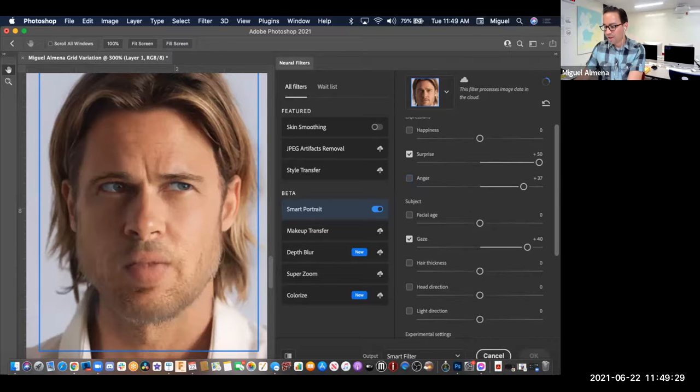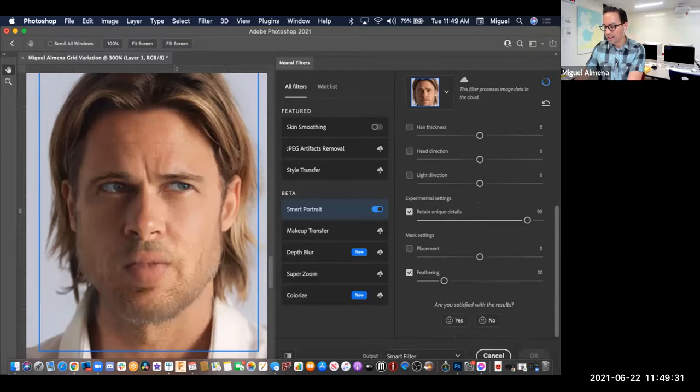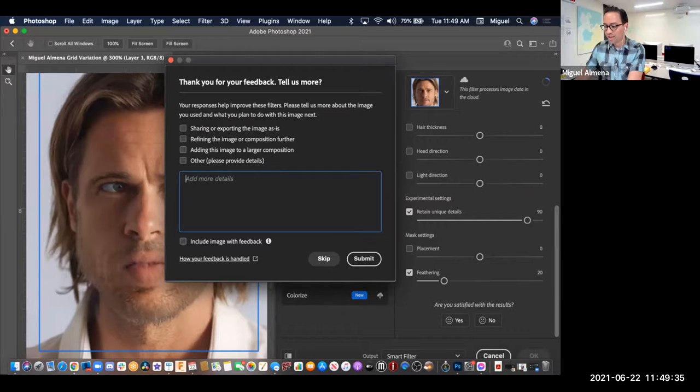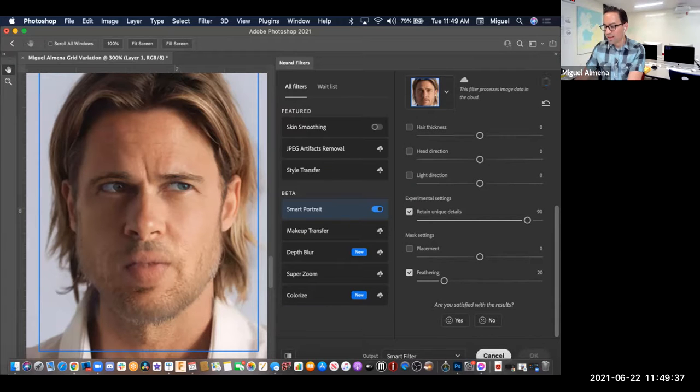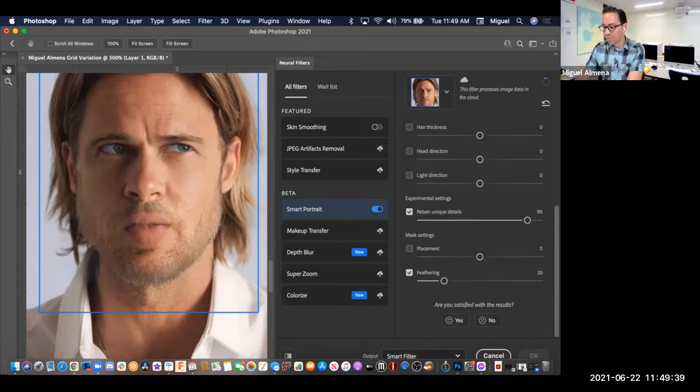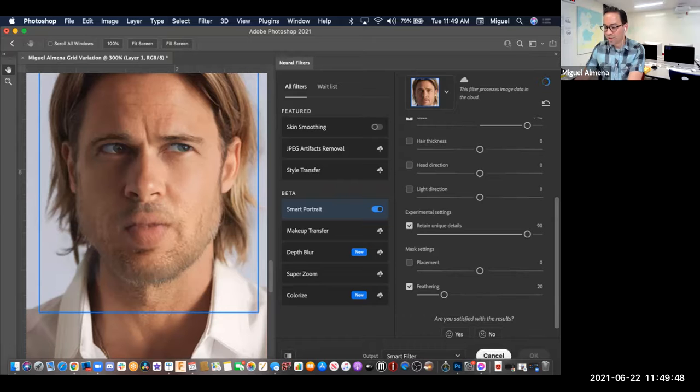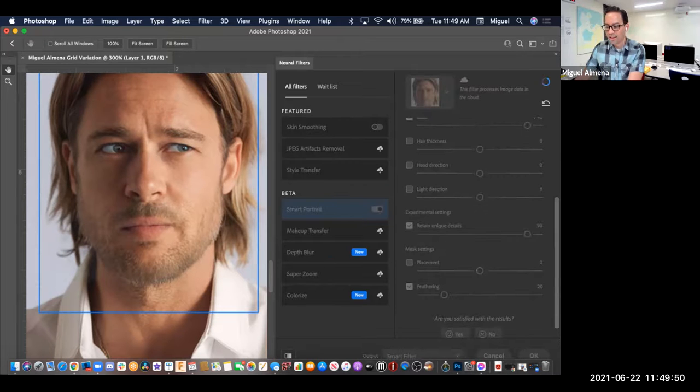Okay. Once that's set, you can obviously click OK to that. It'll ask you to submit your data and things of that sort. When it does, you can output that as a smart filter. And if it allows you the option to click OK, you can. I'll go ahead and I'll cancel that, and we can kind of take it back there.